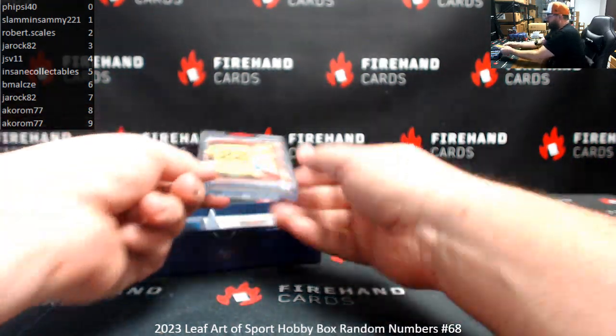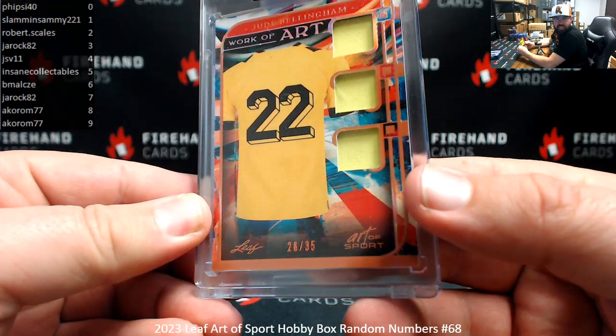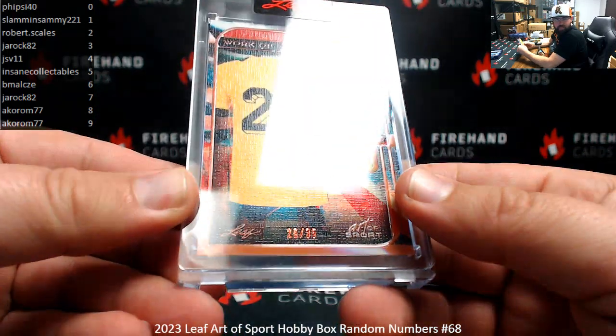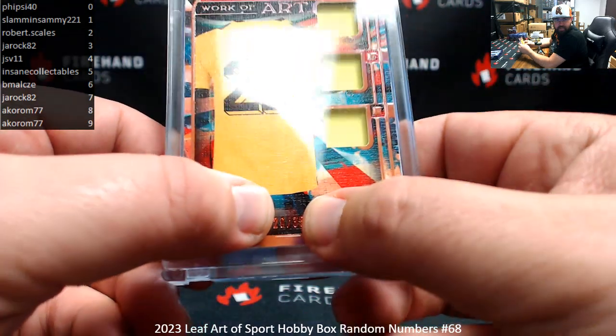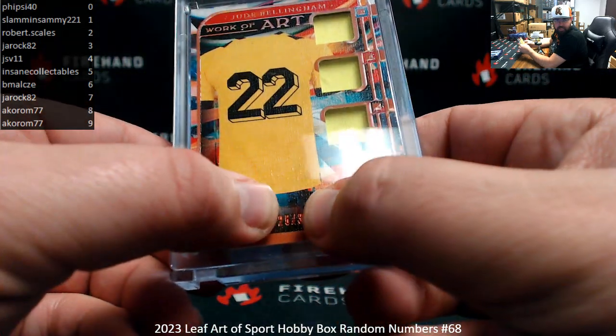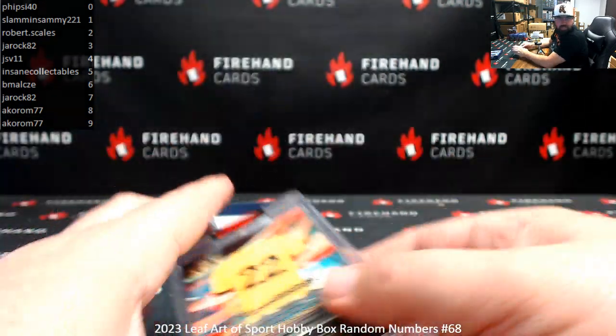First up: Jude Bellingham, 26 of 35 — that's spot number six for Bemal. If it was a case where cards got damaged as they were being packed out and they noticed and decided to halt the release, then I applaud them for actually doing so. Number six — Bemal.